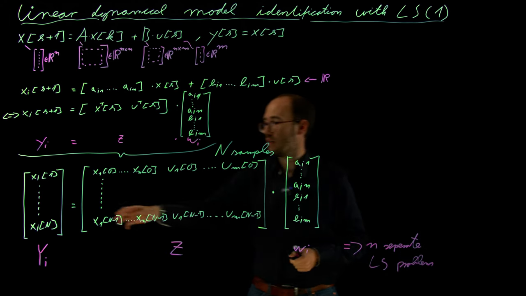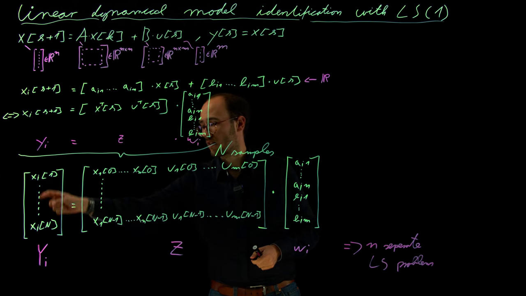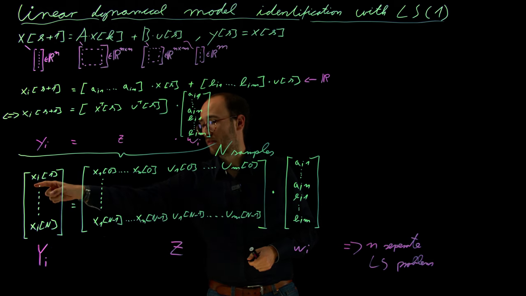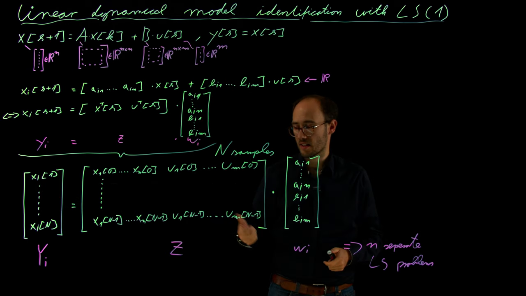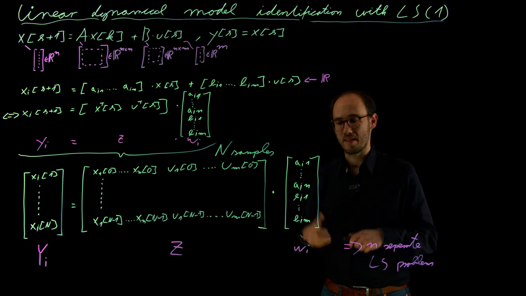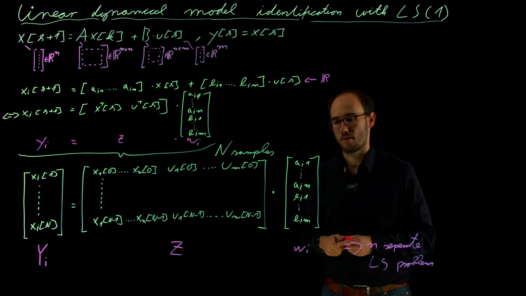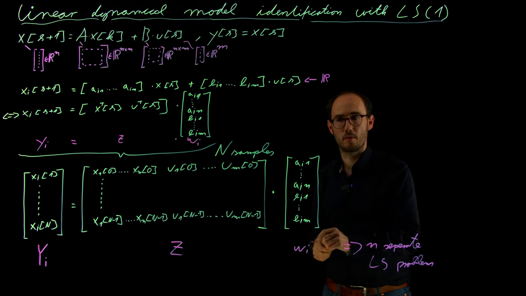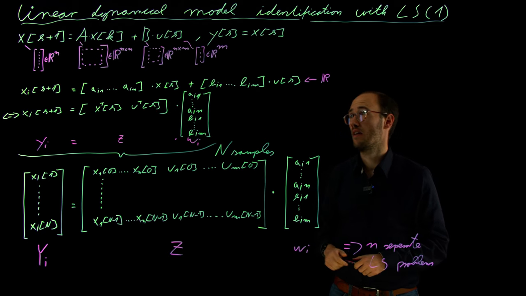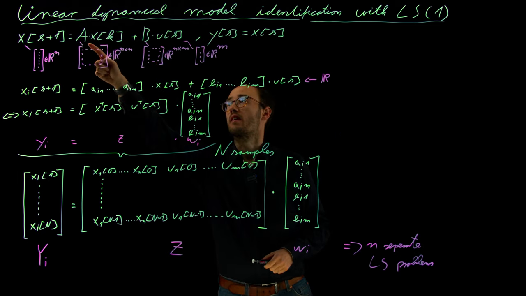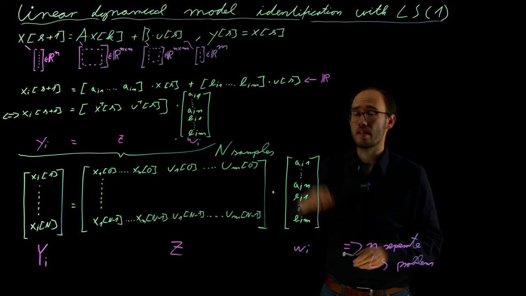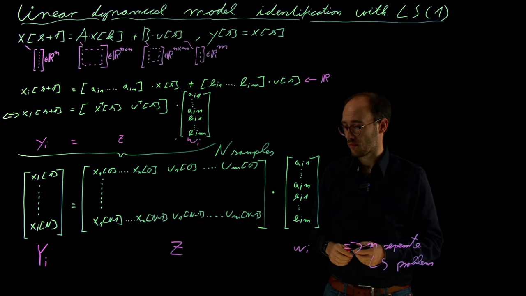So that means here on the right hand side of the state transition, we can exchange the next state vector, which I have denoted here as y_i, with the i-th state vector, i+1 state vector, and so on. And by doing that, we can basically set up this problem small n times independently from each other. And independently from each other, we can also generate up to small n different parameter vectors. And if we do that and solve this n times independently, then we have basically all the parameters which are in the matrices A and B. And we would have a full parameter identification of this linear time discrete system based on data.